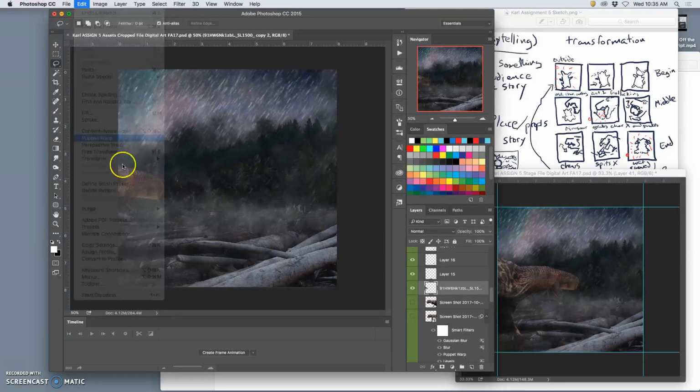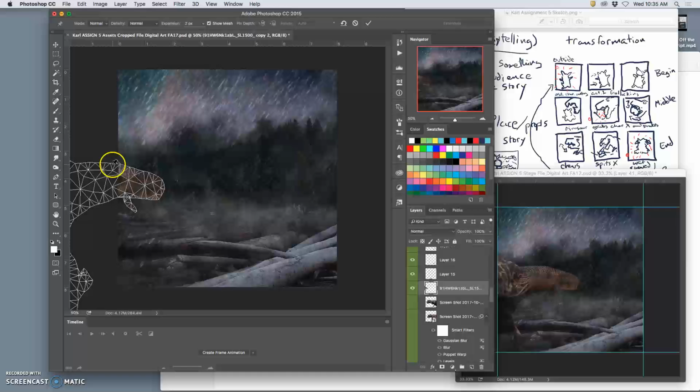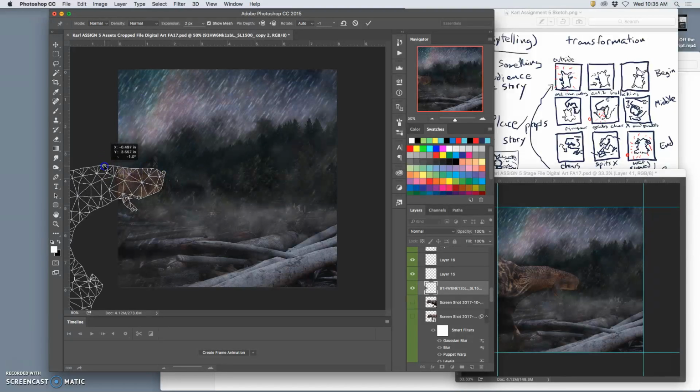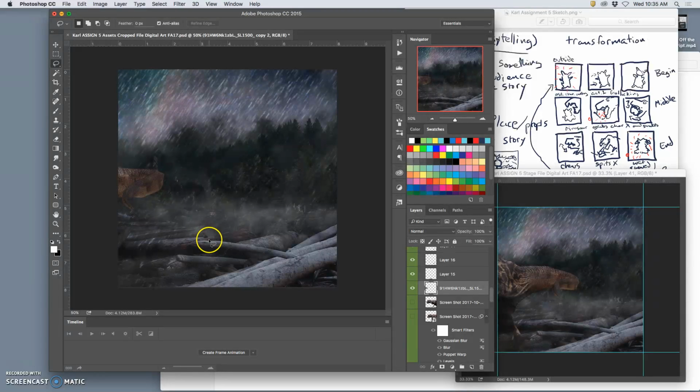Puppet warp this. Boom, boom, boom, boom. Let's wag it up. Let's do an old-fashioned warp on it.